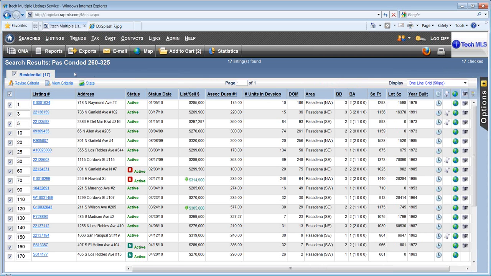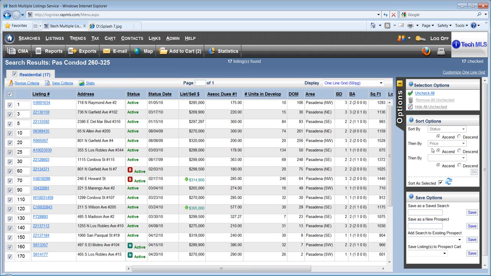Okay, the third way of sorting is by, well actually let me reopen the options pane here. You'll see that sort as selected is checked. Okay, so if we uncheck everything, the third way is to check them in the order that you want to see them. And I'm just going to make a pretty pattern here. So we're going to start here, and then I'm going to go back up the list. So we end up with this weird sort of number pattern which goes 170, 10, 160, 20.